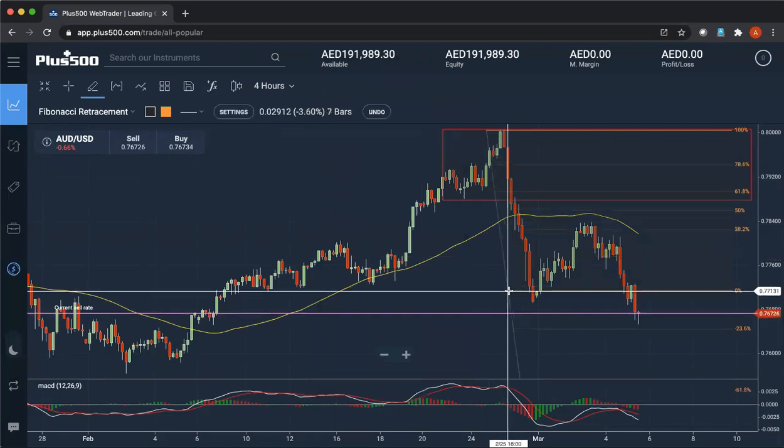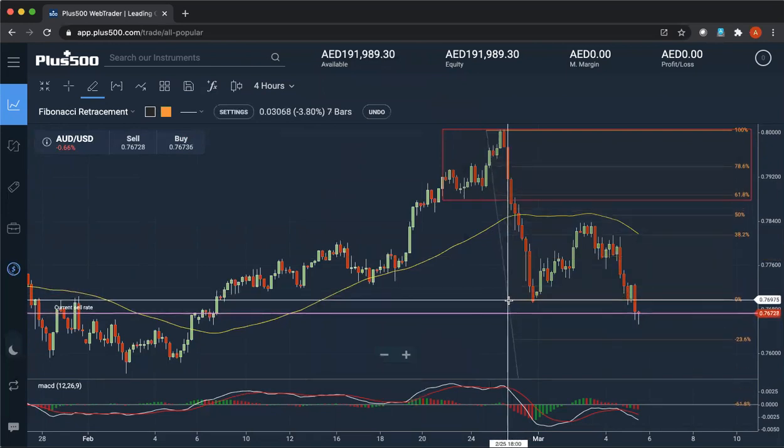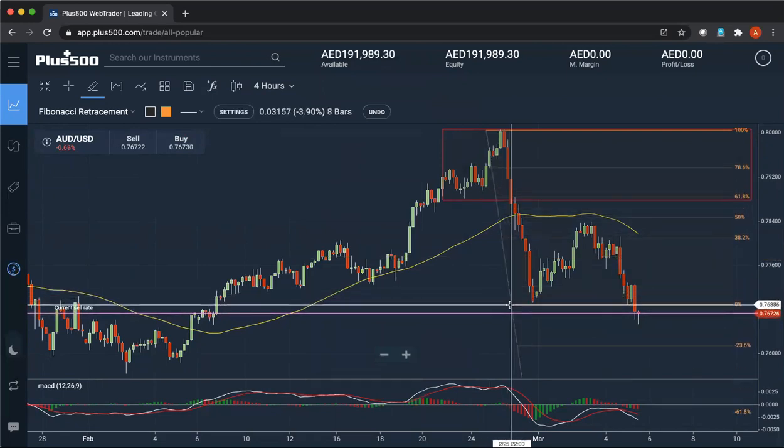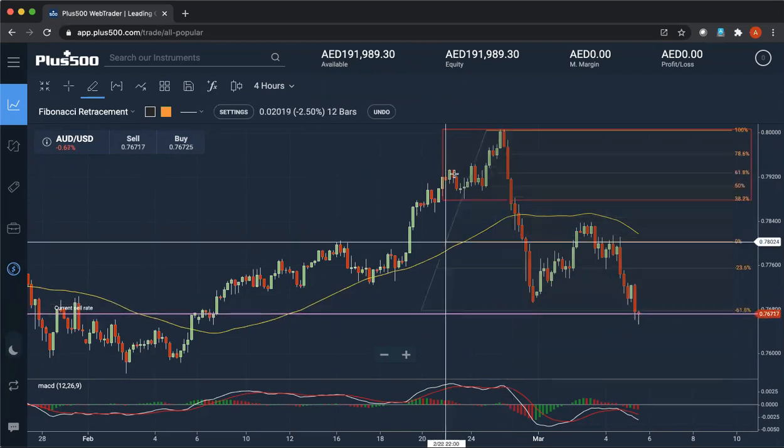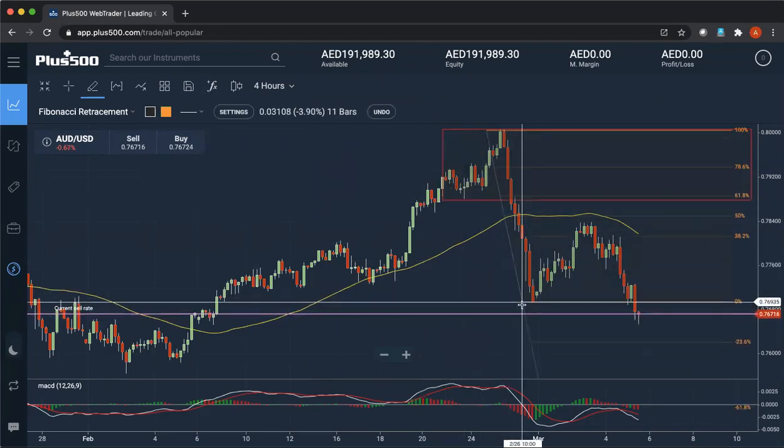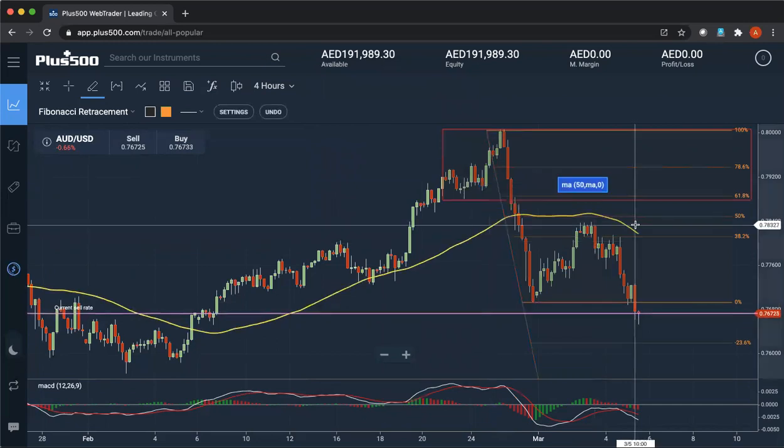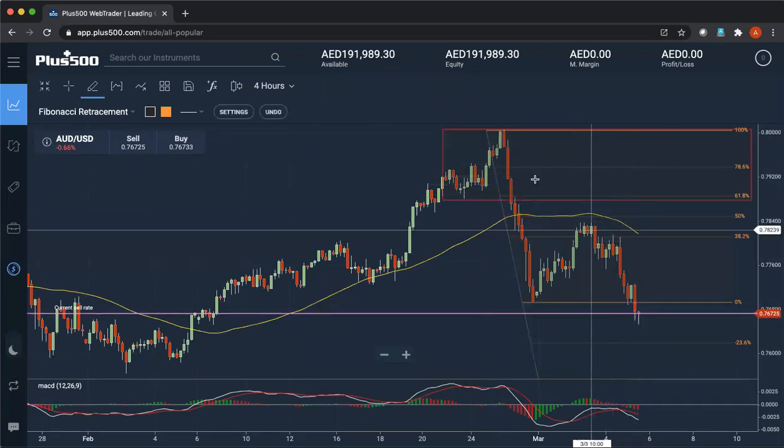This example is a bearish example. That's why I have to set it from top to bottom. Okay, from top to this swing low, and from this swing low it's coming back, and you can see the retracing to the 38.2 is not reaching the 50%, as you can see.